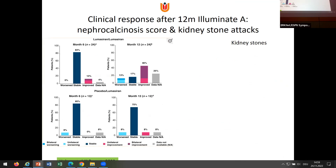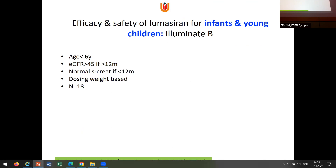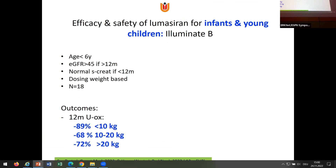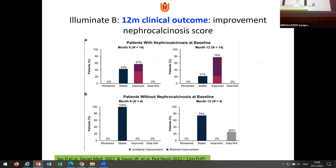Maybe there's some decrease in nephrocalcinosis. The result in very young patients was even more impressive than in older patients. Here you can see the percentage of change from baseline at each visit, and there seems to be an improvement in the nephrocalcinosis score at 12 months. Finally, studying dialysis patients — these were of all ages. The primary endpoint was plasma oxalate reduction. Six were still in pre-dialysis and 15 were on dialysis. In the dialysis group there was a 42% reduction after six months of therapy of plasma oxalate, which is quite impressive.